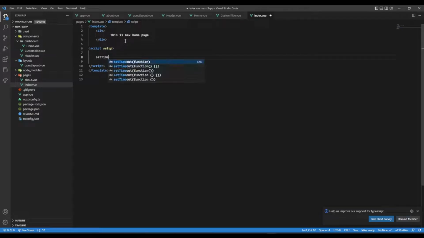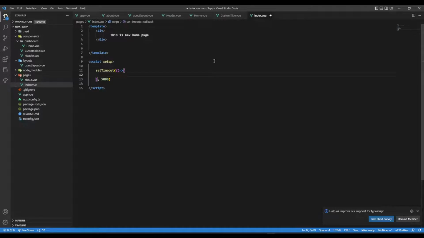So we can use our setTimeout function, so here we could say setTimeout, then a callback. And then here let's say 5,000. Oh, we are putting it inside this. Let's put it outside actually. There we go. Now here, how can we take it to about? Well, Nuxt 3 comes with a special function, which is navigateTo. And if you notice, guys, I'm not importing this function from anywhere, of course, because all of this is auto imported. So here I could say navigateTo, and after 5 seconds, go to the about page or /about.